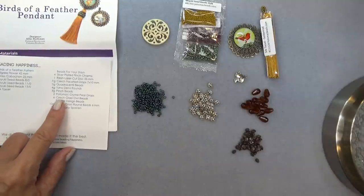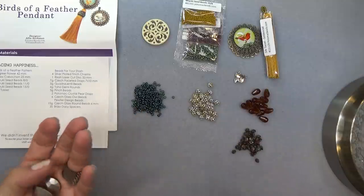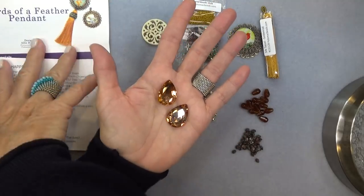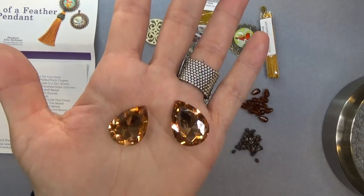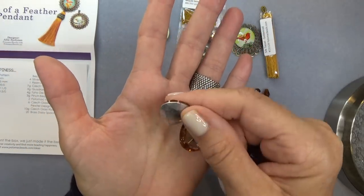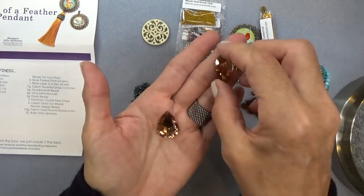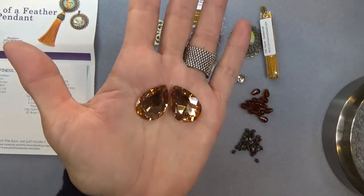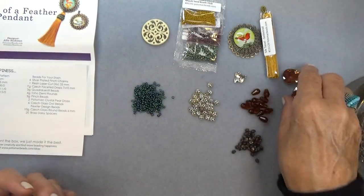And then we have 2 Potomac Crystal Pear drops. These are amazing. Look at this. What's the size on these? Are these 30mm? Not sure. I should have measured them. They are big and gorgeous. Okay, you know we have to bezel these, right? Here, let me shine them up. There we go. Wow, look at that color. That is so pretty, like a peachy color. But look at the depth on this. Look at the sparkle. These are crystals that they make, and they're very, very beautiful.